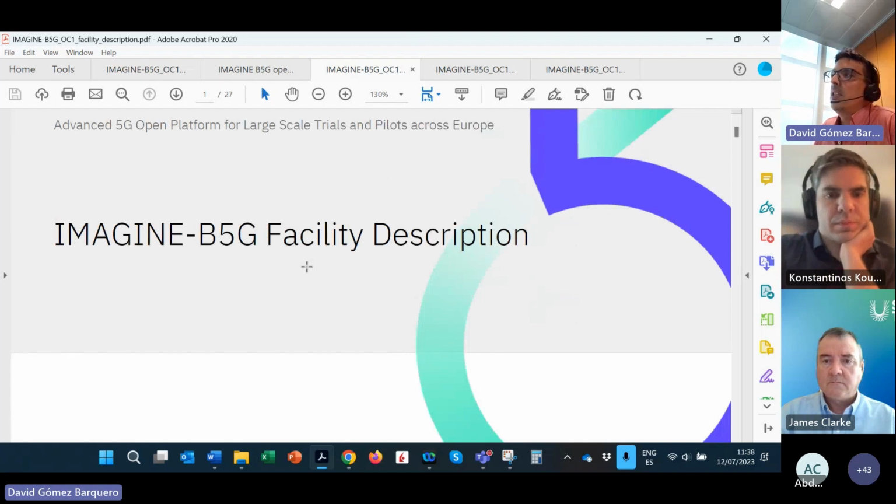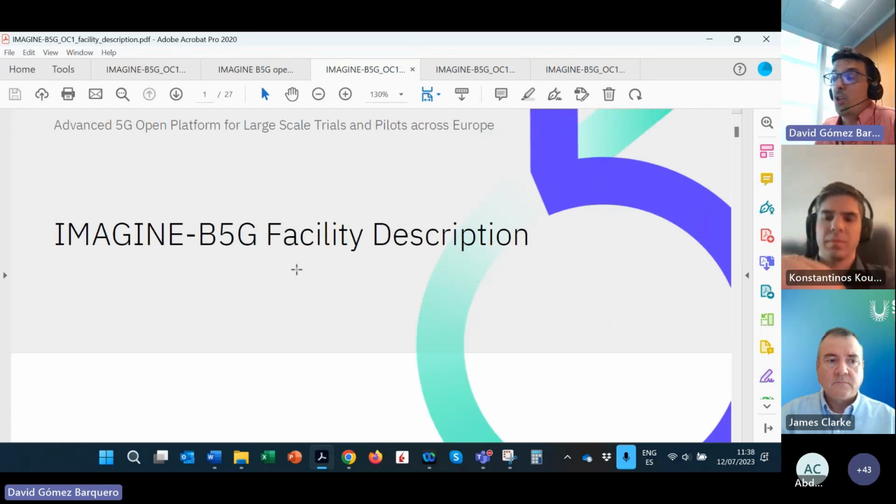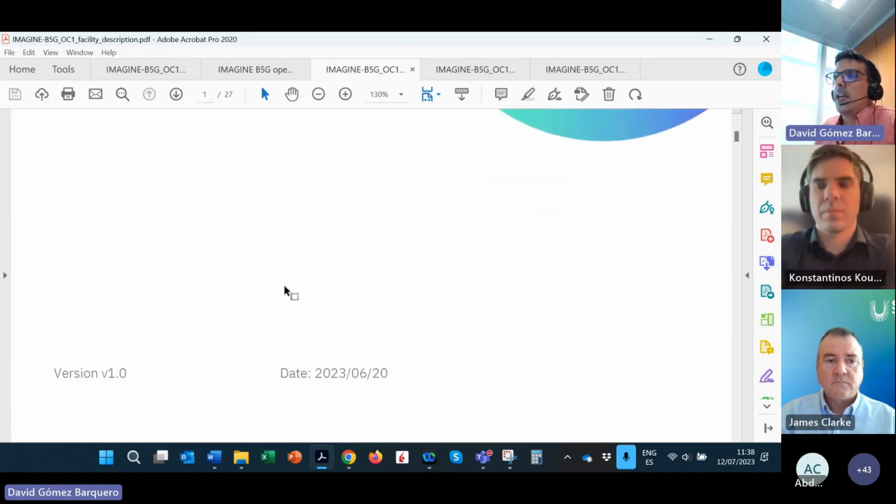So basically, first of all, the facility description document. As you all know, we have 4 facilities: in Norway, hosted by Telenor, in France, managed by Eurecom, and then there's a Spanish facility and another one in Portugal, in Aveiro.